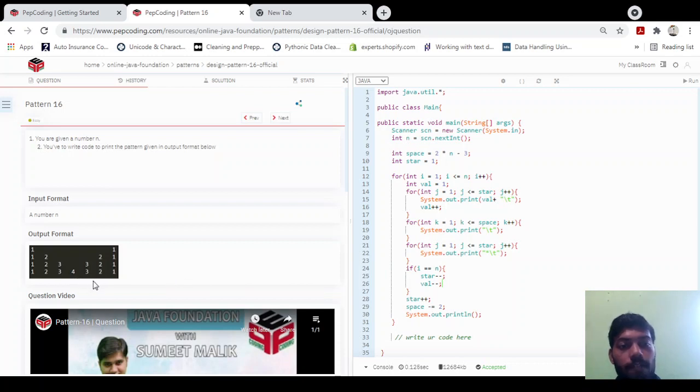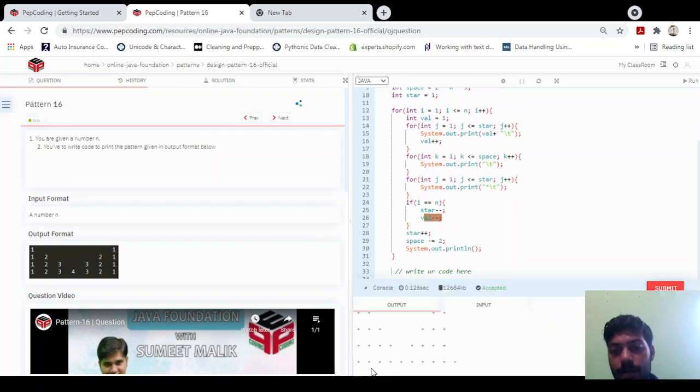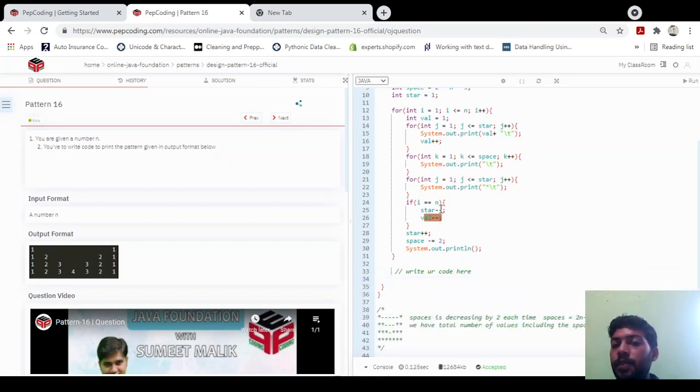Because if my i is equal to 4 in this case, and if this value is not decreasing, then the problem we had here of an extra star would appear again, right? Because when my i's value is equal to the number of the rows, I'm getting 5 stars, I'm getting 5 values, but I don't need 5 values. For the second half, I need only 4 values. So I'm decreasing my value.